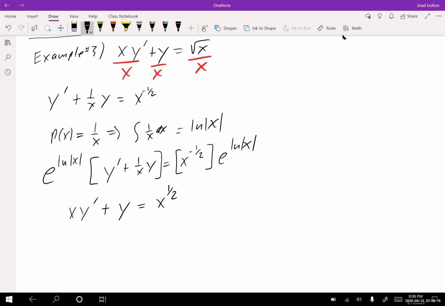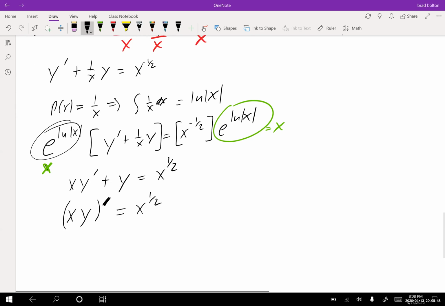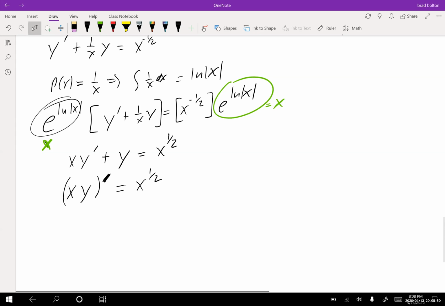So now we're going to reduce this to x y prime. Okay, that's what step 6 says to do. Or I'm sorry, step 5 says reduce it to e to the p of x. But e to the p of x, the integral of p of x is just x. So that's what I did. All right, this is just plain old x, plus y is equal to x to the 1/2. So as you can see, I'm now kind of working my way towards step 6.